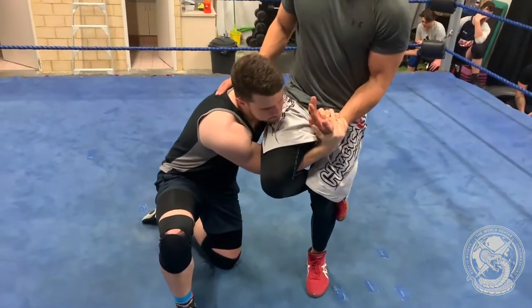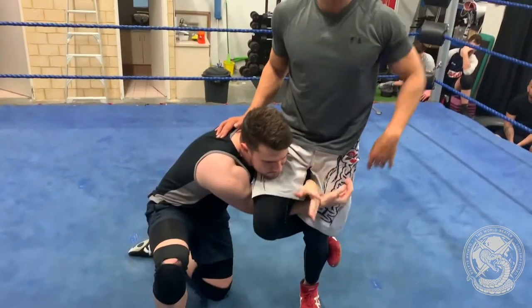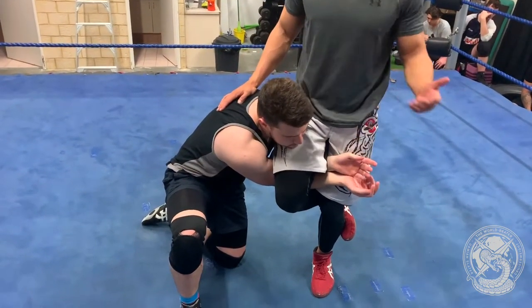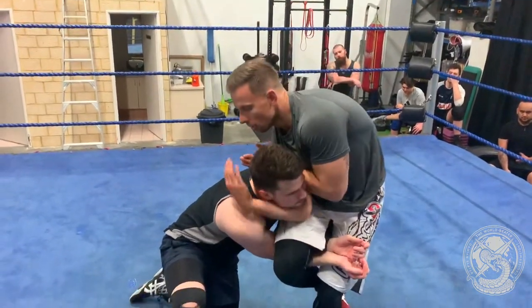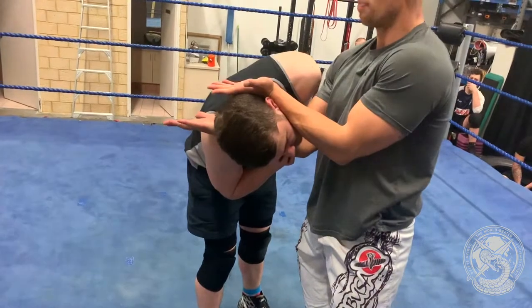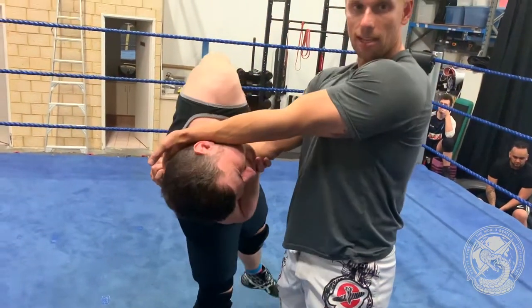Tucking my foot behind my left, I've now got his arms trapped. I can wriggle my hand out, which allows me to take control of the head and take control of the wrist. Today I'm going to go to a cravat. From this position I can lock the cravat — with a cravat we always want to make sure our palms are facing the ceiling before we lock on, similar to an s-grip, and extend.